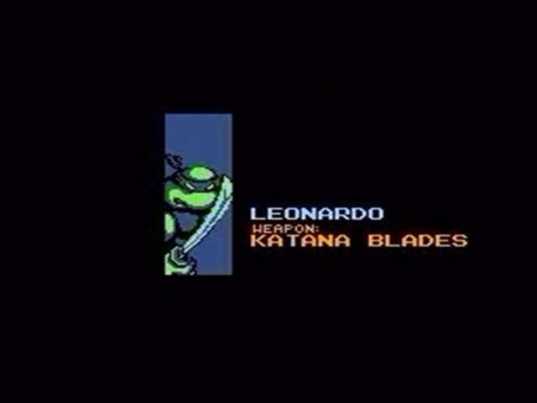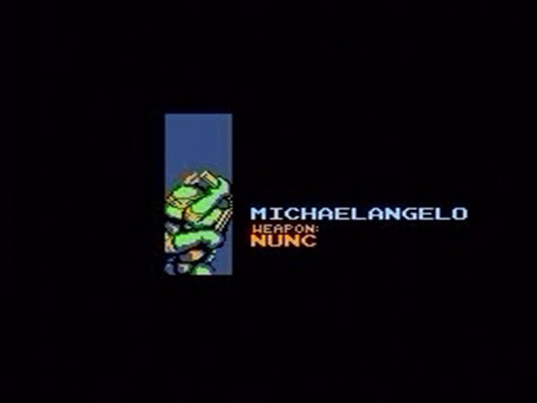The first thing you'll want to know is that each character has their own strengths and weaknesses. The most noticeable is the length of each of their weapons. Donatello has the longest reach, followed by Leo, Mikey, and Raphael. Each of them inflicts different damage too, it seems. Amazingly, Donatello does a lot of damage, so he ends up being the main character you'll probably use.